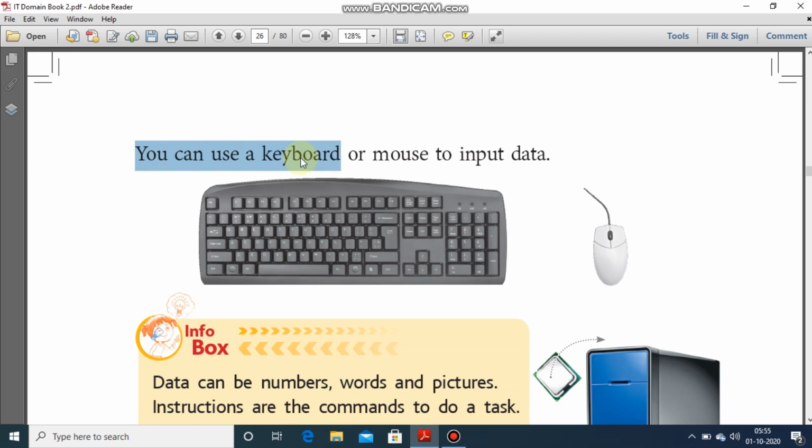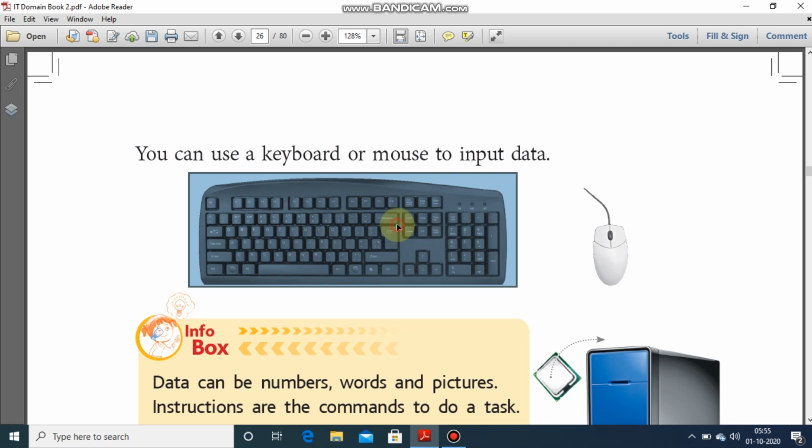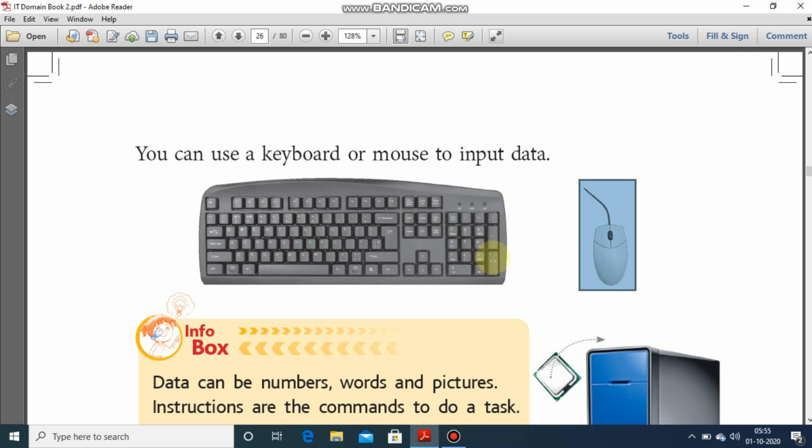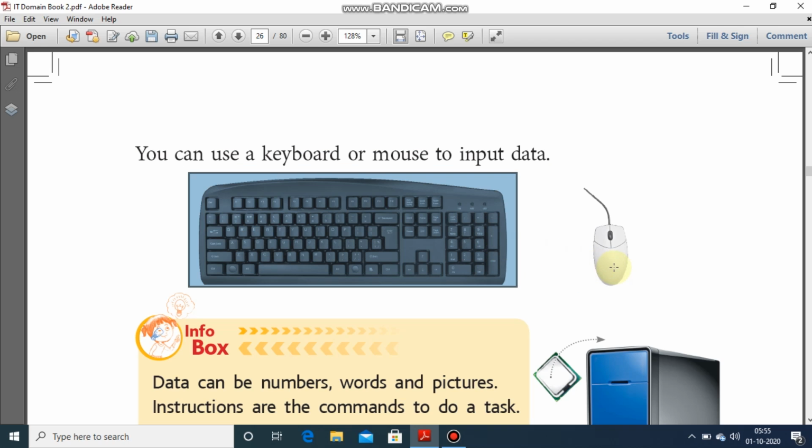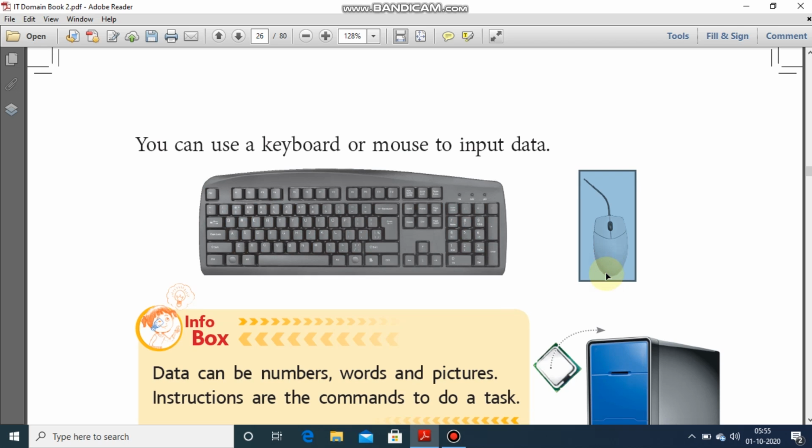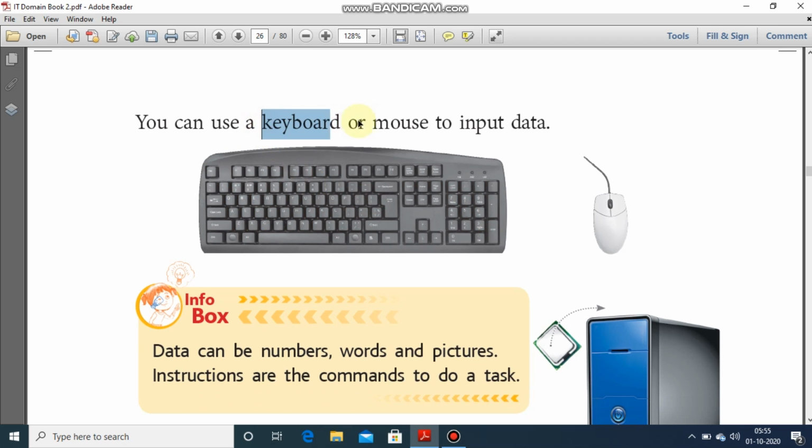You can use a keyboard or mouse to input data, and hence these devices which are used to provide input to the computer are known as input devices. So basically we use a keyboard or a mouse to enter the input.